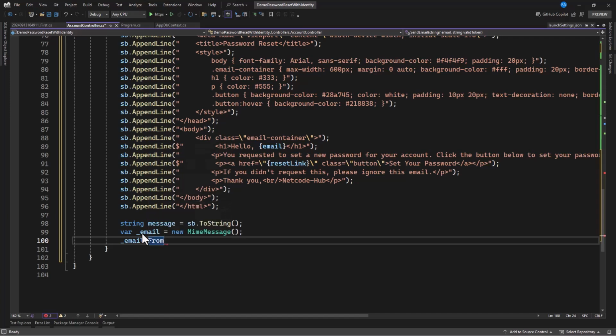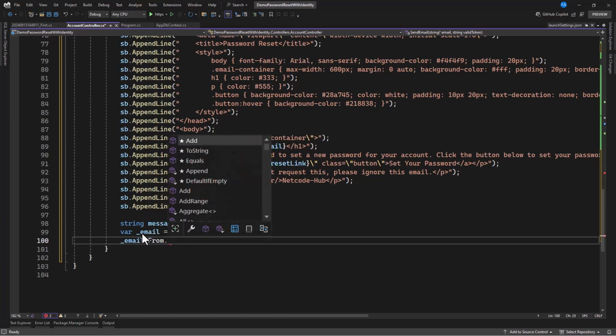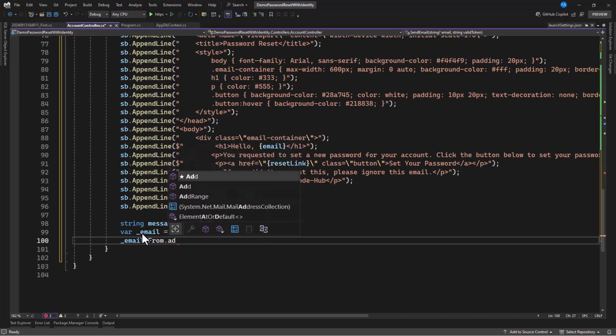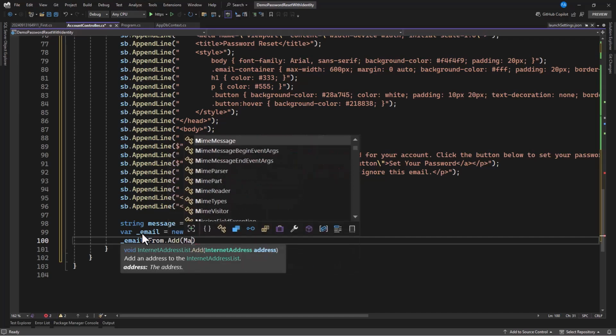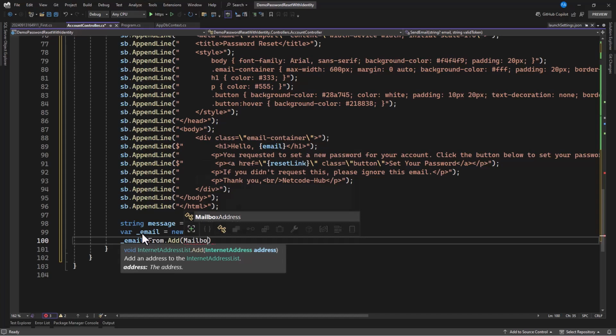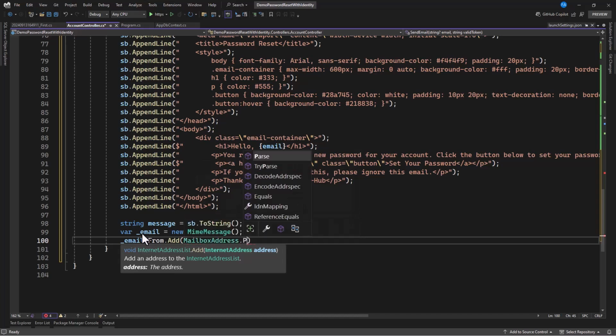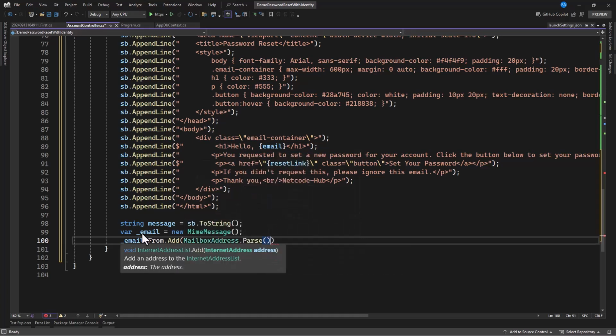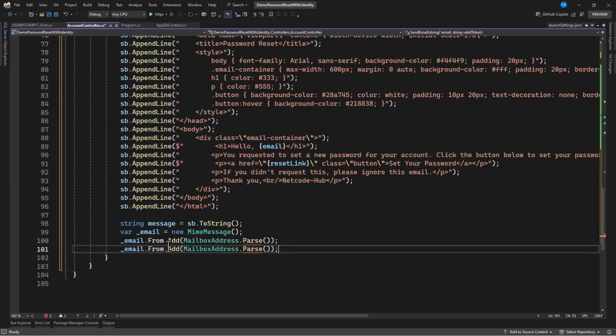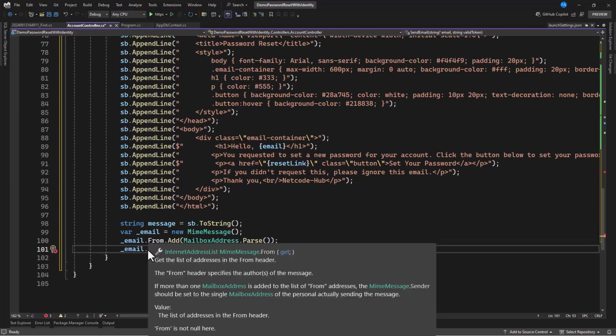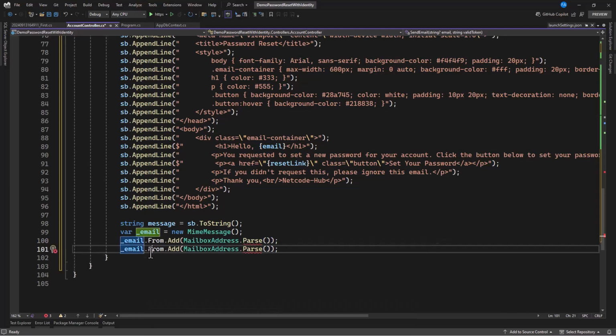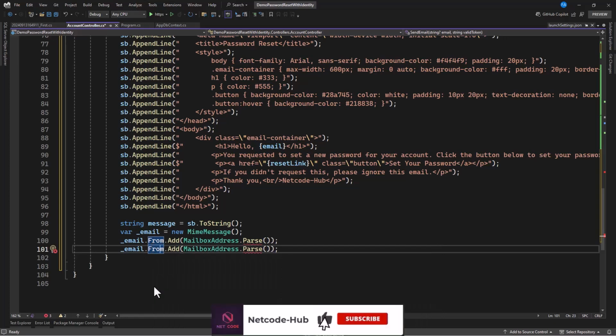Now with this from, we need to add a mailbox address, so MailboxAddress.Parse, and in here we're specifying our from address. Now we close this, and we also need to add, because we have to specify from and to. So this is To.